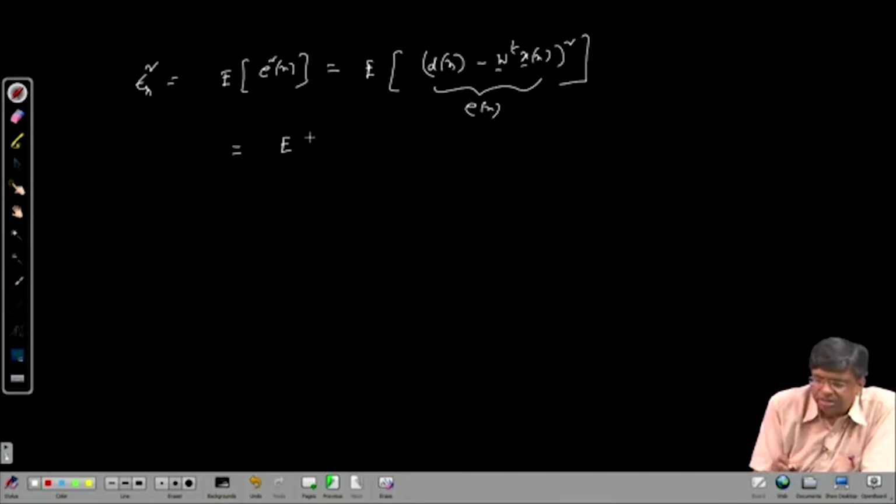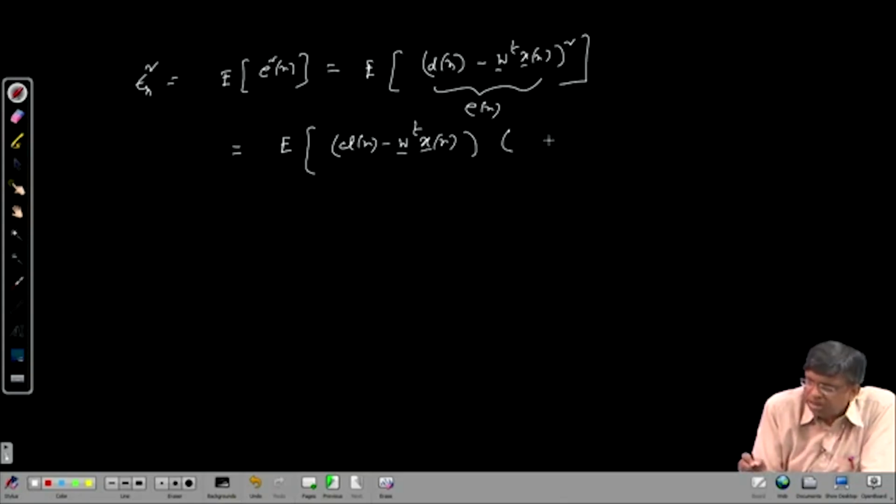So, I can write it as e n first, that is d n minus W transpose x n, into again e n, but that e n I will write as the transpose of e n. e n transpose is e n itself. So, e n into e n square.